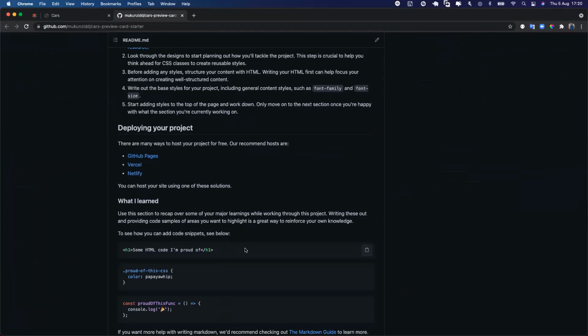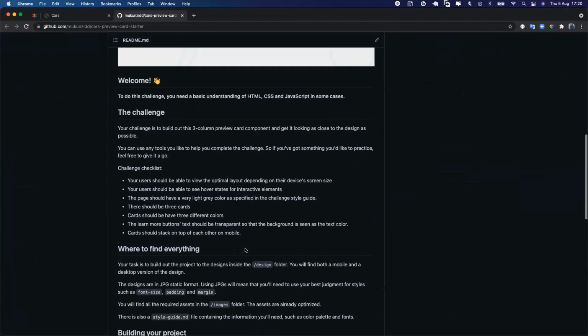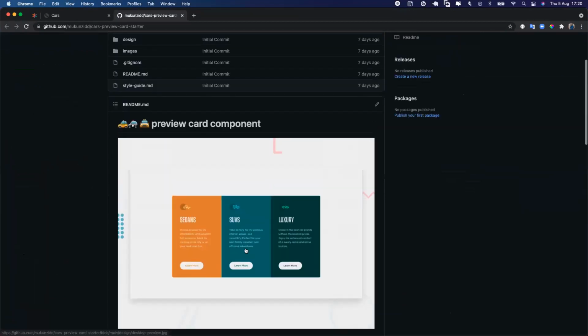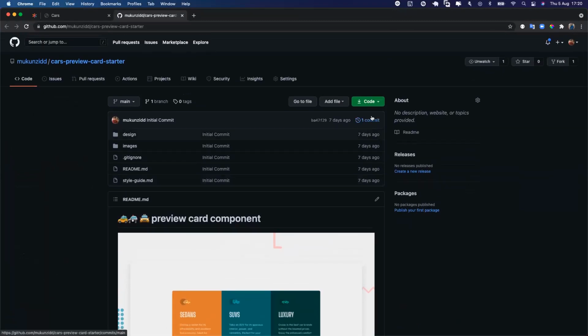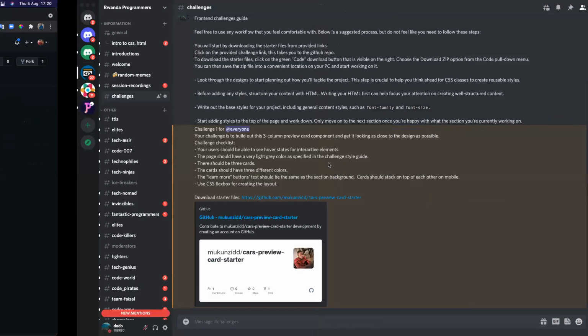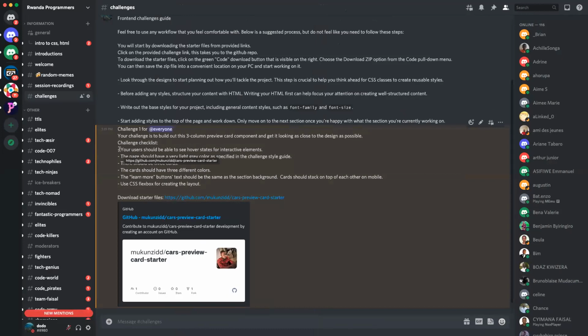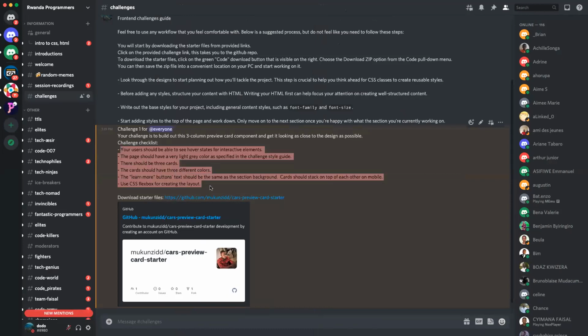It's just there to guide you and help you understand what this challenge is about and how to go about it. Specific information, the challenge checklist. This is basically the things that you need to have done for you to be able to say, okay, I'm done with this challenge.